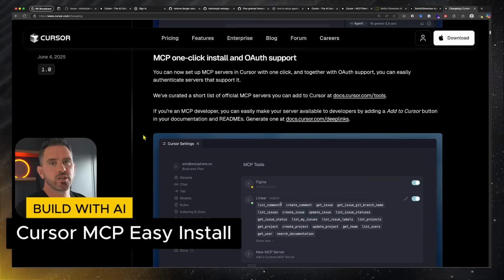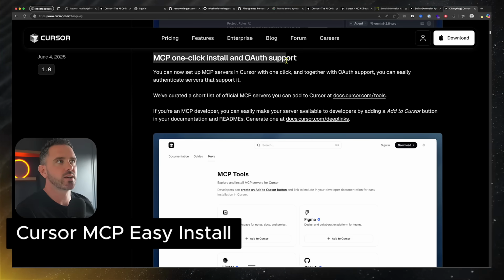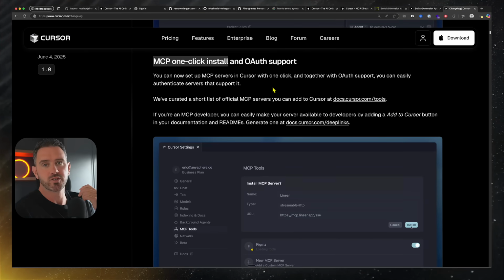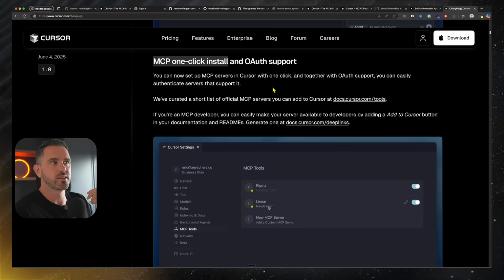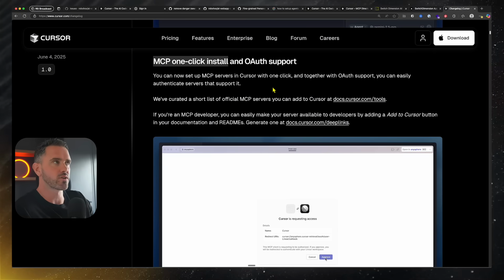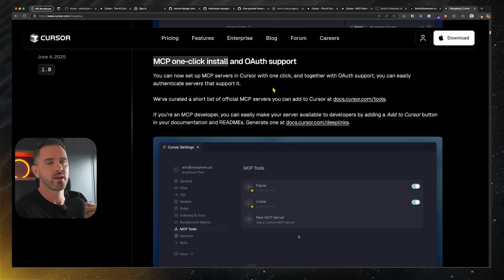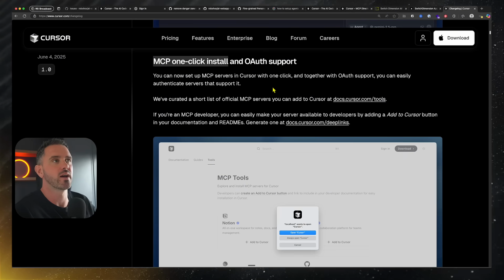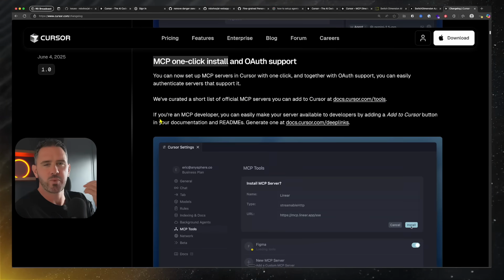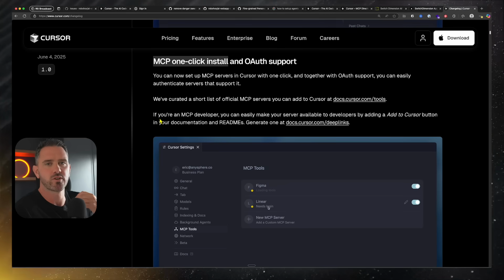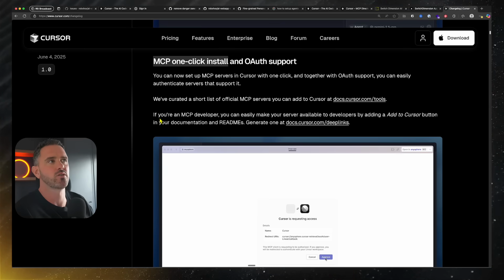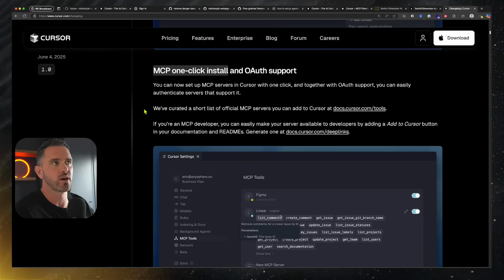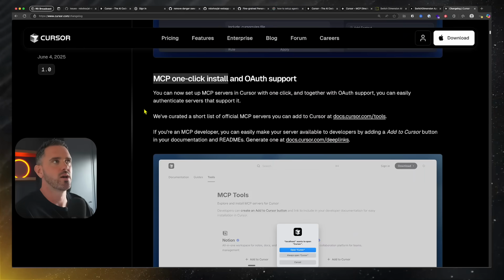The other nice addition in 1.0 is a one-click install and OAuth support for MCPs. As you'll know, MCPs are just a really great way to add extra functionality to our coding agents. So it means Cursor, Windsurf, or Claude, etc., can plug in to use a whole load of different tools that help us develop faster with AI. Traditionally, they've been a bit of a pain to get set up and installed, but Cursor are trying to solve this with a one-click install and then OAuth support. So Cursor seem to have set up their own repository around doing this. It's quite limited at the moment, but let's take a look.